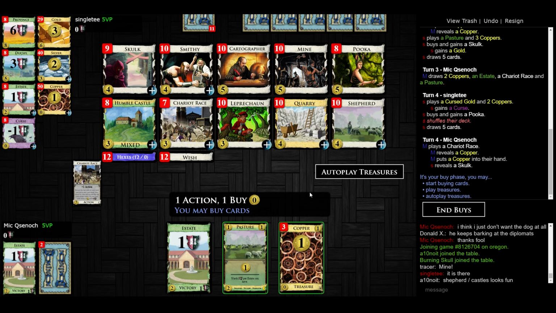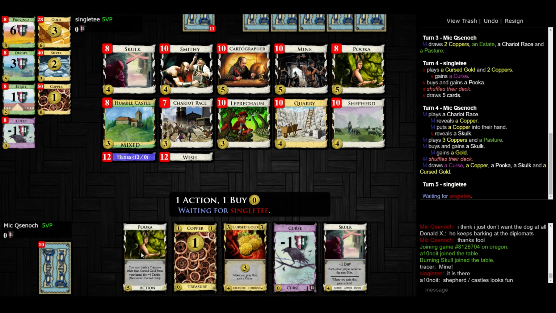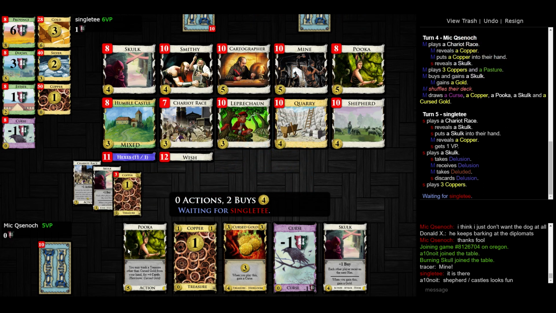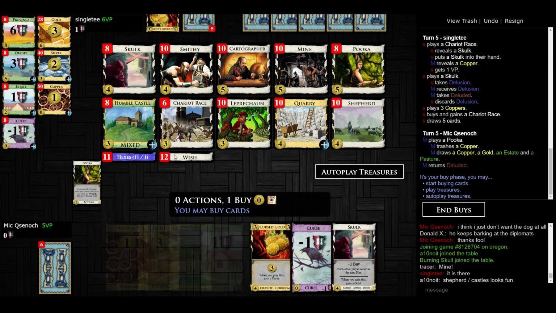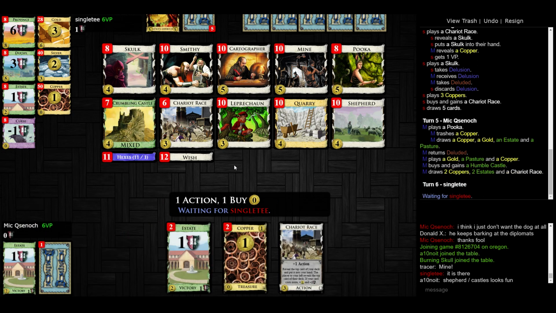So my Puka missed. Whatever, I'll buy a Skulk. We gotta play with the new stuff. I've been diluted, so I can't buy actions, which, realistically, I probably am not buying anything anyway. I think I'll Puka. Mine might have been better than Puka, to be honest. I can believe that. Whatever, I'll be that person. I'll go for the Humble Castle.